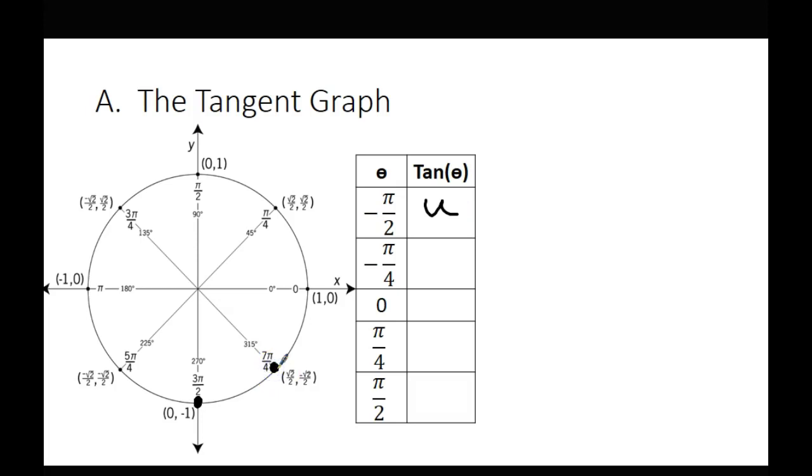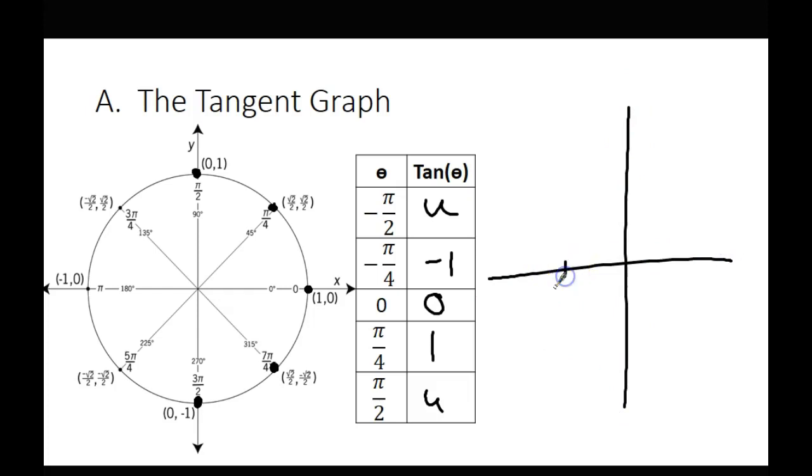Now, all of the tangents in the middle were what number? They were all 1. Some of them were positive and some were negative. Do you remember what this one was? It was a negative. So this one's negative 1. How about at 0? What was tangent? 0. How about at pi over 4? Just 1. And how about pi over 2? Undefined again. So I'm going to graph this really quick.